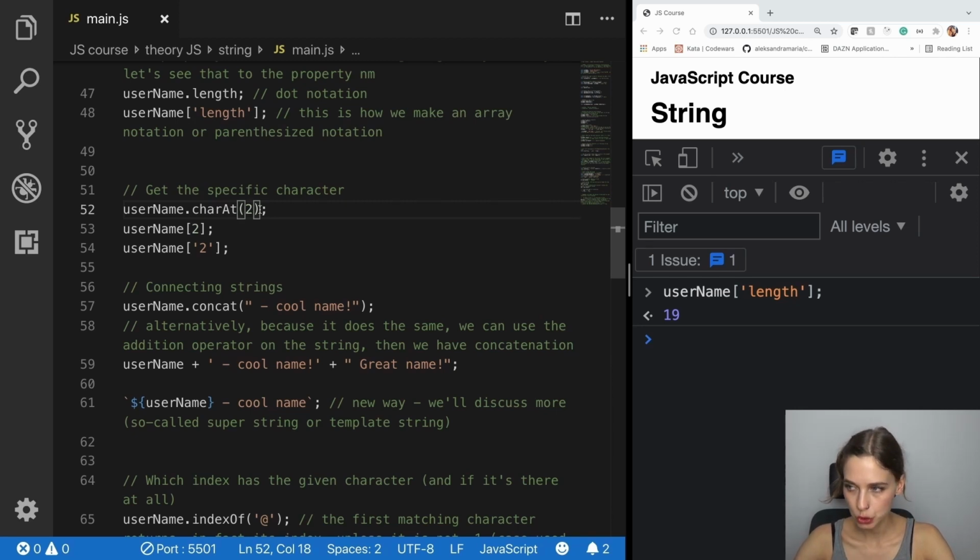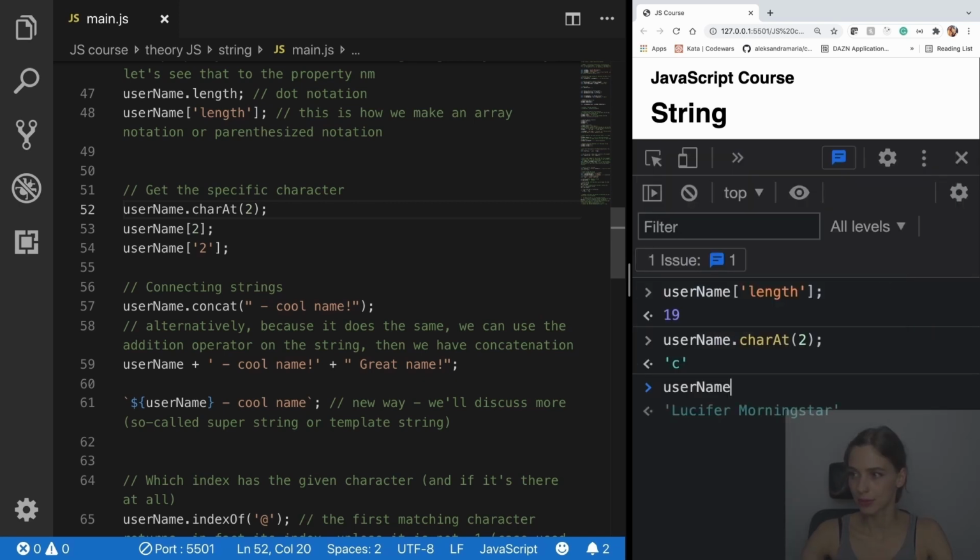So if we want to get the character at index 2, we will put 2 inside. And again, you need to remember we start counting from 0. So the character at position 2 will be C. Let's check. Username Lucifer: 0, 1, 2. Position 2 is represented by the character C.